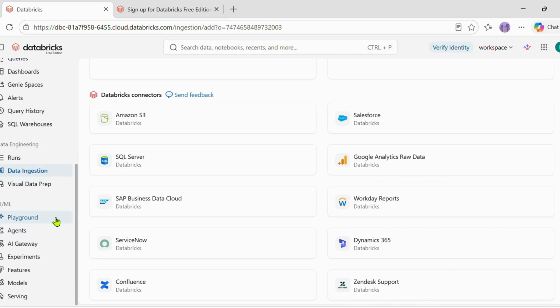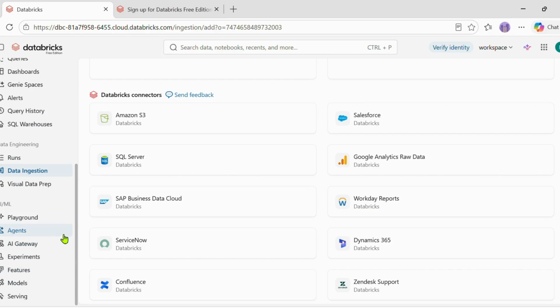You can try and learn from the AI models that are already present in Databricks, and agents for building intelligent AI applications, AI Gateway for securely managing AI model access, experiments for tracking machine learning training runs, features for managing reusable machine learning features, and model serving for deploying trained machine learning models as real-time APIs. So all these are related to AI and machine learning models. If you want to learn and upskill on the machine learning part, you can come here and practice interactively using these dashboards, playgrounds, and agents.